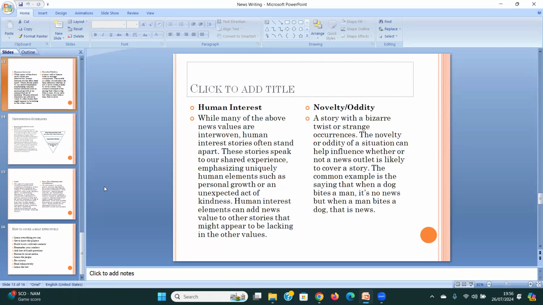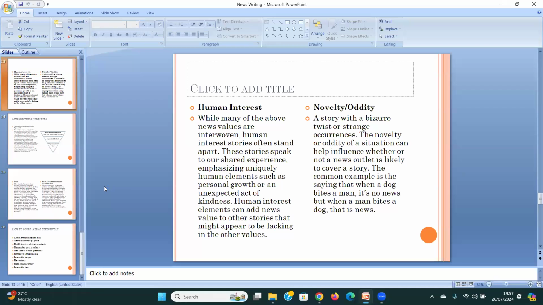Then you have human interest. People like to know stories about other people. They may not generally be successful people, and they may not have done extraordinary things, but they have some unusual stories. So the human interest element in the story will make it newsworthy. There's maybe someone who is physically challenged and is having four wives. So you're wondering, someone who is fit and healthy is still managing to hold a family or hold a spouse, but someone who is physically challenged is having a harem of beautiful ladies.